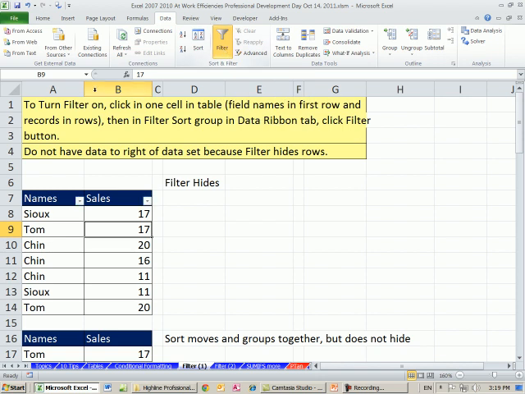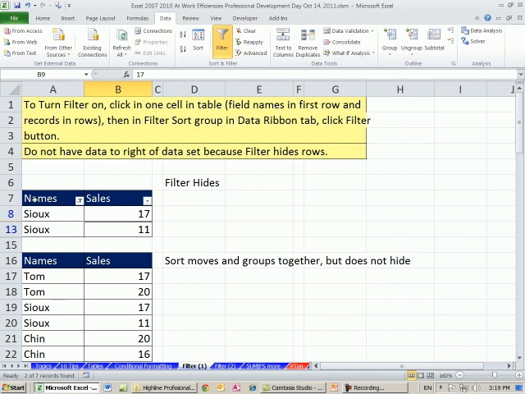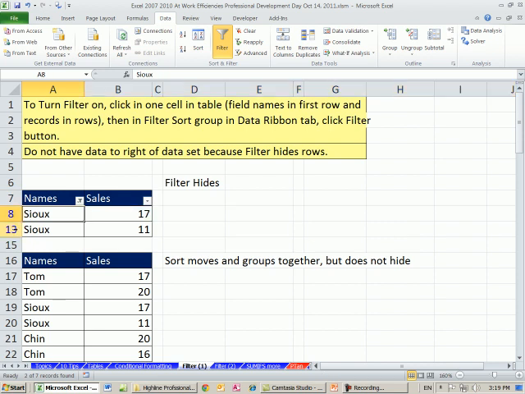All right? Now let's just go ahead and look at this drop down. There it is. We can choose unselect all and select Sue. What's nice about this is then everything that's not Sue is hidden. Actually, you can tell it's hiding because there's blue there. That means it's filtered. And you can see it goes from 8 to 13. Then you simply highlight the table.